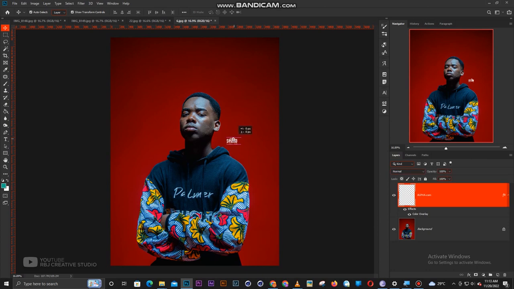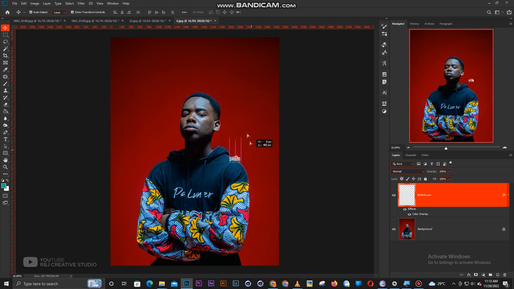So it's either you place your logo right next to the image, you understand? Mostly I see people placing their logos somewhere here. You see where this is? Somewhere on the upper part here. Even sometimes somewhere on the shirt, or on the subject. It's not good. It's not good.